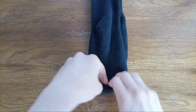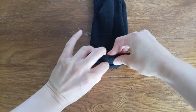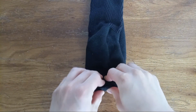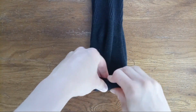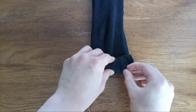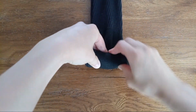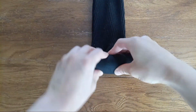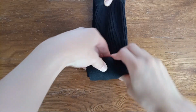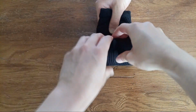Once you get up to the point where the two socks overlap, then just roll that second one in as you go. Use your little fingers to hold the sock in place on the sides as you roll. Use all your fingers, and if you have to, stop and pull the sides of the sock over to keep the edges straight. Roll all the way up to your wingman's hand until it's time to let go. Okay, good. Thank you.